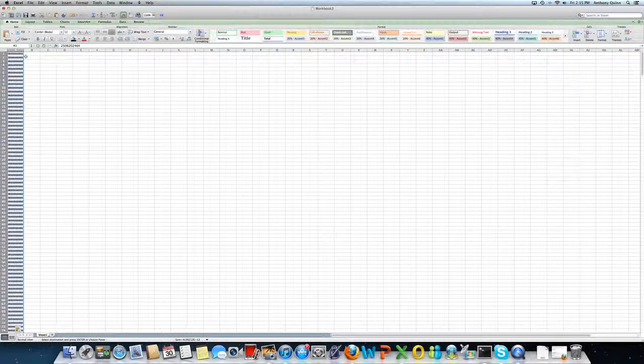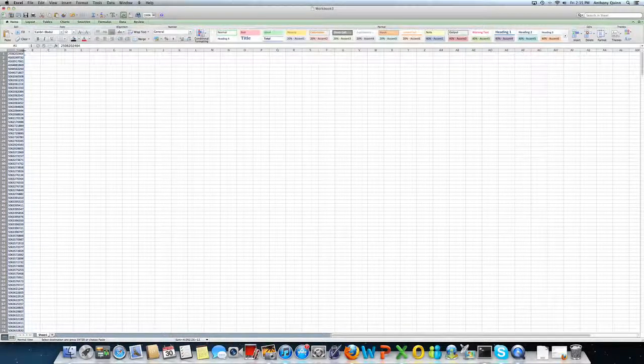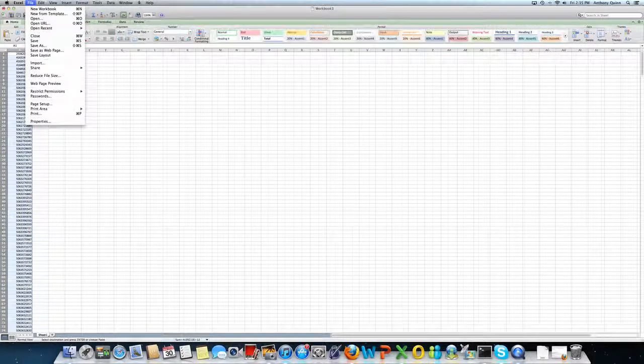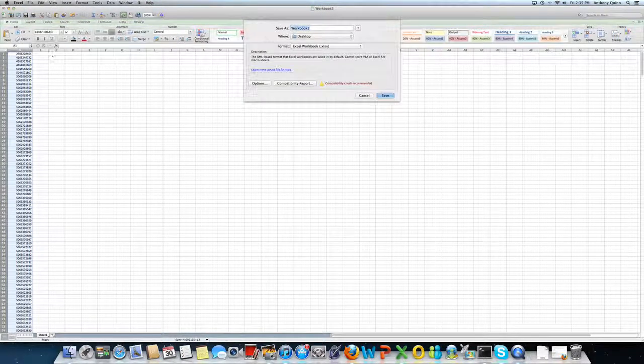So now I have an Excel file with just the numbers that have 7 digits. Again, if I click between the two letters A and B, that will expand it. And I have every number I need in this file. I'm going to save this file as Fredericton phone list.